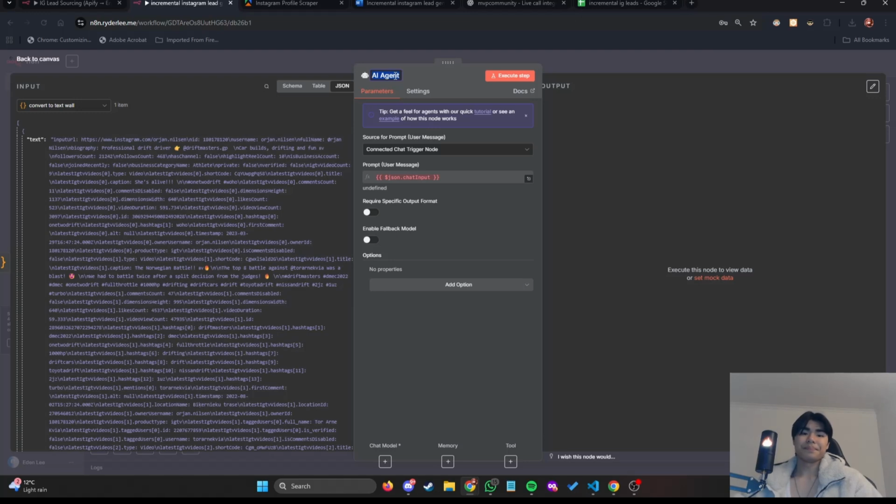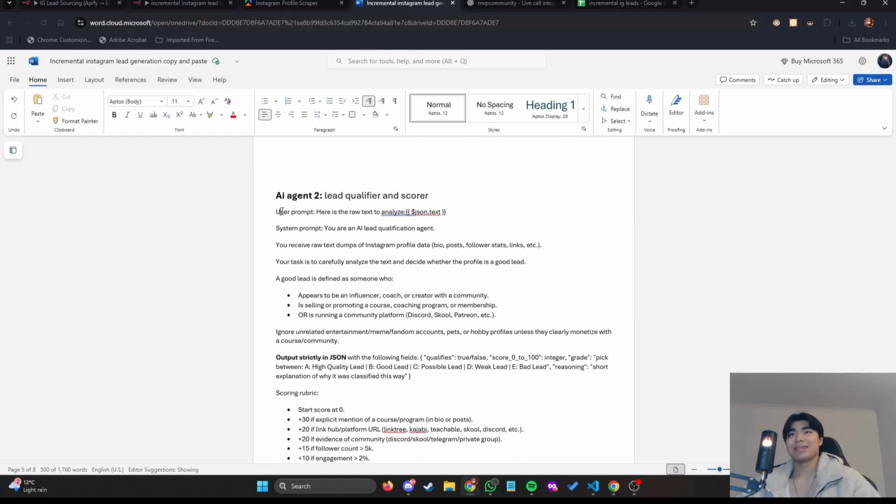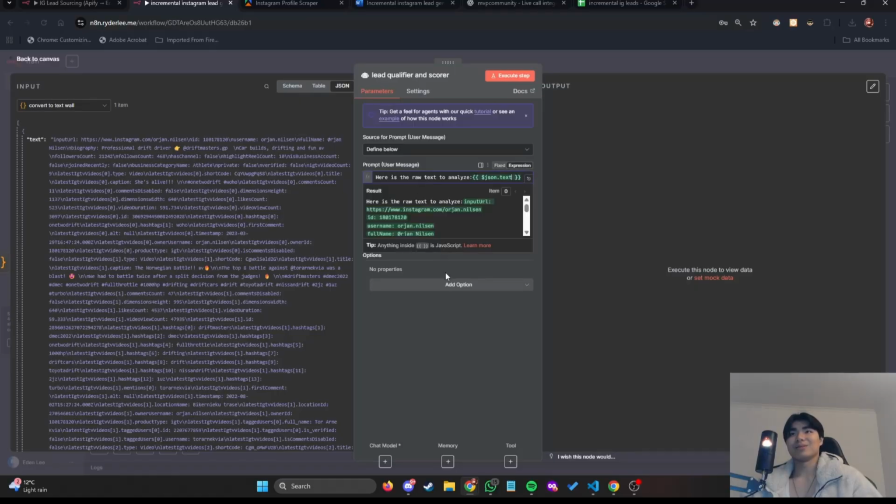Put lead qualifier and scorer, and then we'll do define below. And then the system prompts are here. Also, these prompts are specifically for our target users, like our target leads. So using this for anything else you're gonna have to change the prompts.